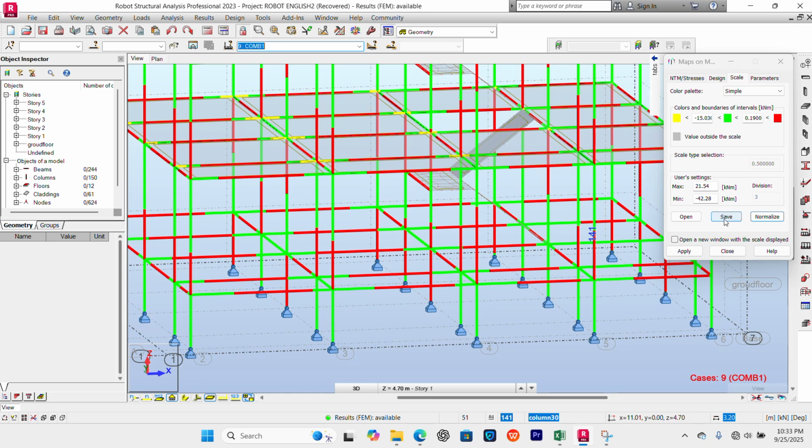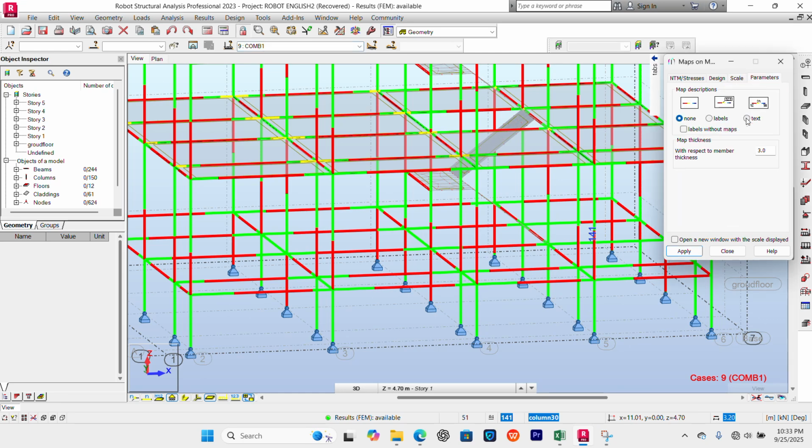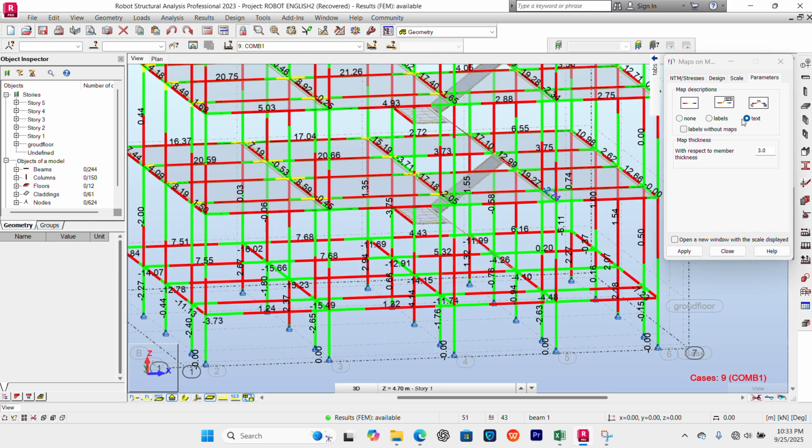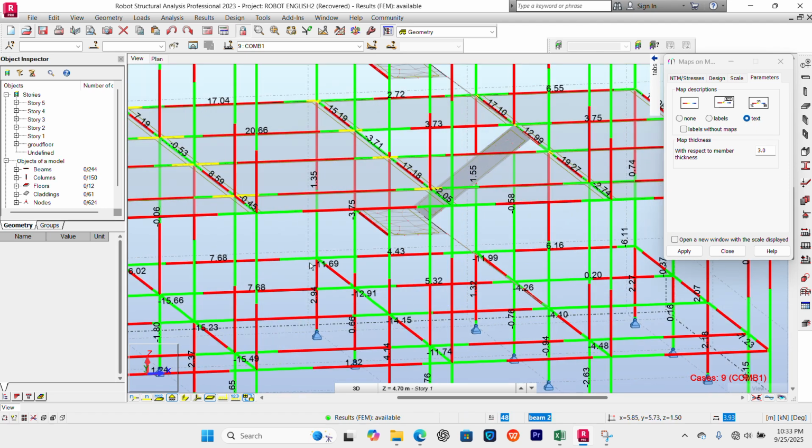So let me make some parameters so that we can identify where is this maximum bending moment. Then we'll apply it back. We simply add the text to our structure to be able to identify who is carrying that maximum bending moment.